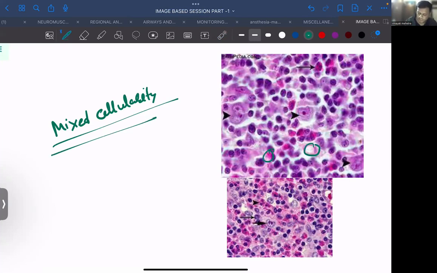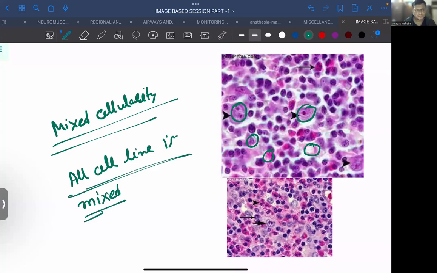एक कलर है, एक ये वाला कलर है, एक ये दिख रहा है, एक अलग टाइप का सेल है, ये भी अलग टाइप का सेल है. So this is called as mixed color, mixed cells, mixed cellularity. That's it. All cell line will be mixed. एक आंसर में क्या होगा? पूरे जितने भी टाइप्स के हमारे सेल है, that all cells will be involved.